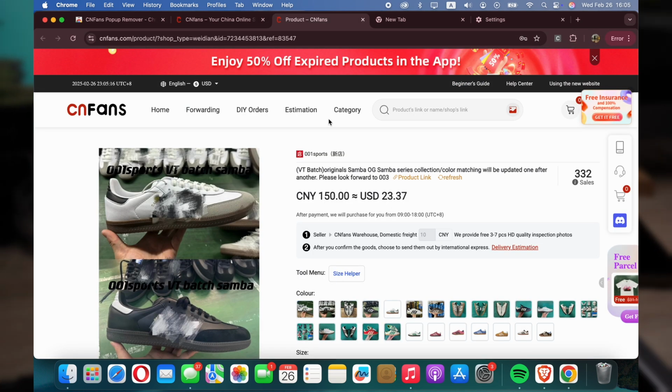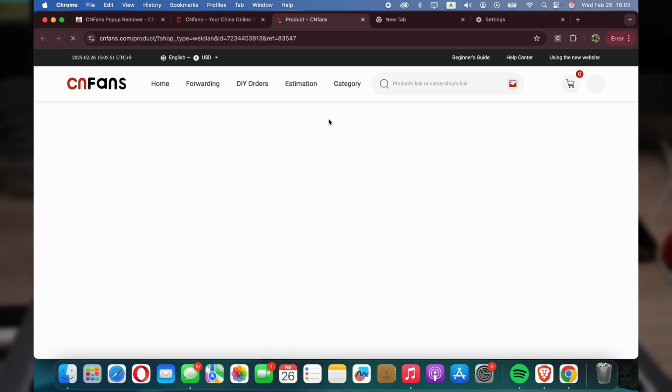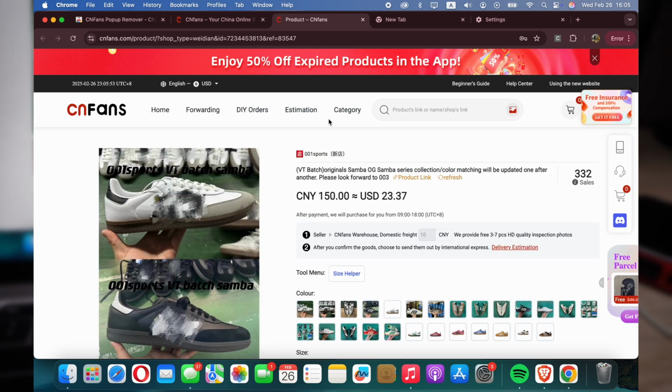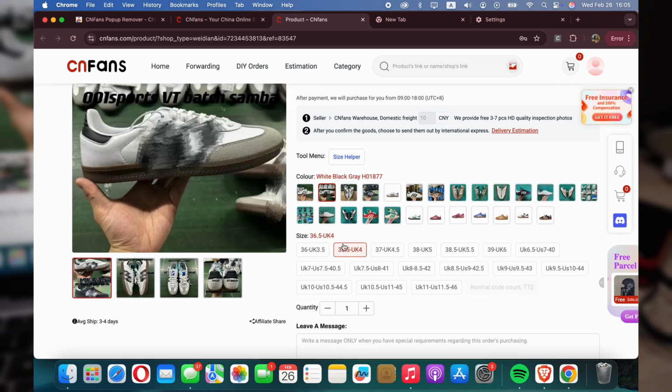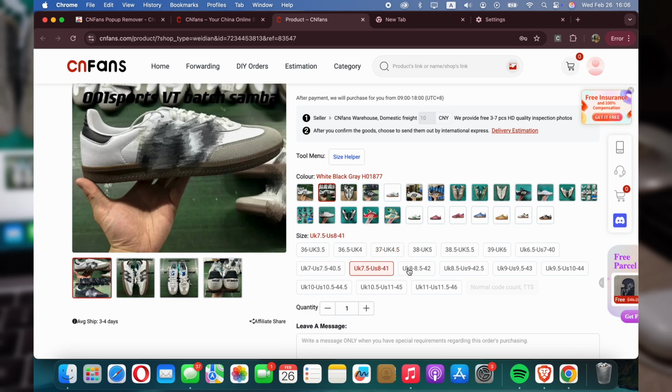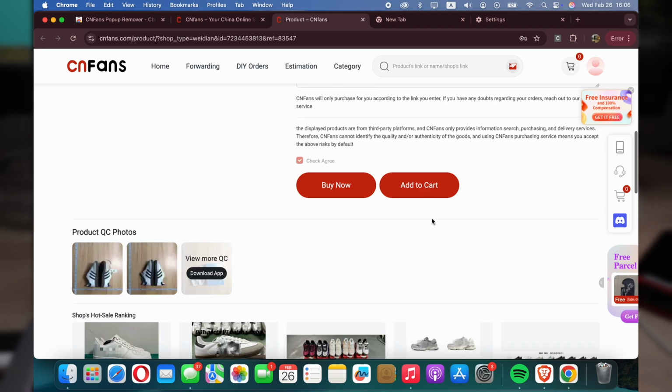Now when I reload this page, Command R, as you can see, there is no warning reminder or anything. It just shows me the page, and I can browse through the product normally. I can change the configuration, size and color. Everything now is very, very smooth, and there is no such reminder like we used to have.